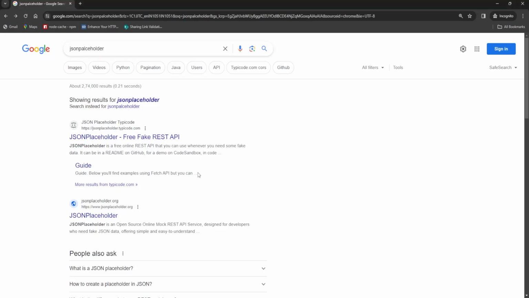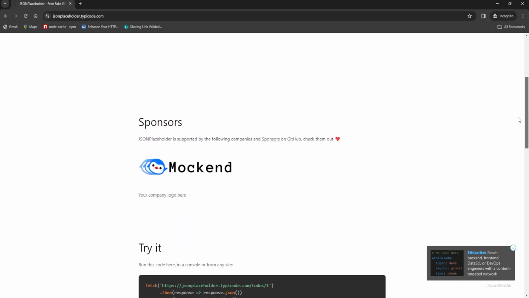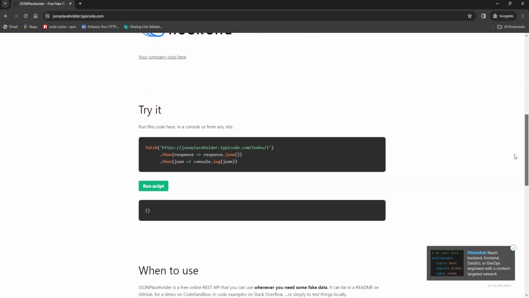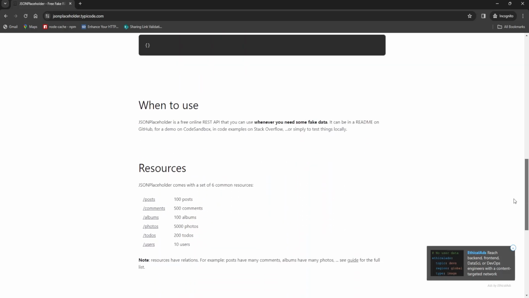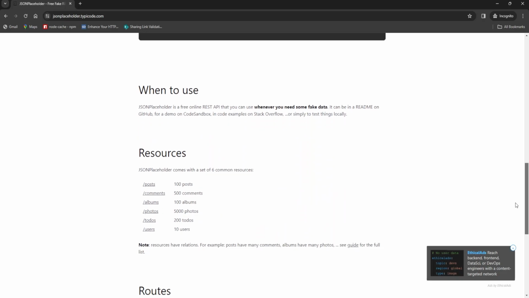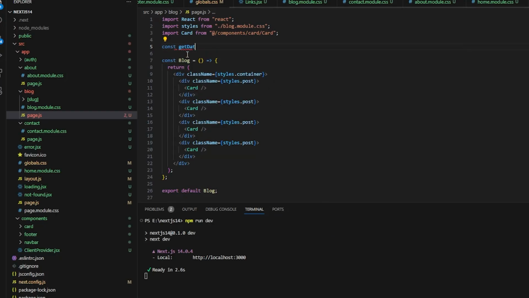In this video, we will see how we can fetch data in our application. For that, I'm using this free website called JSON Placeholder. You can use this as well. It has some data like users, posts, etc. You can use this to fetch data into your app for just testing purposes. Once we are done with that, we will move on to the actual full stack.